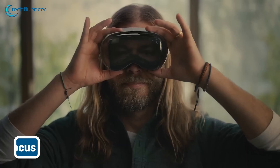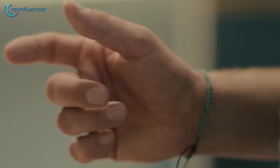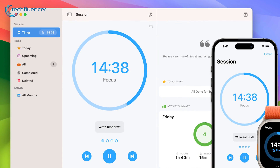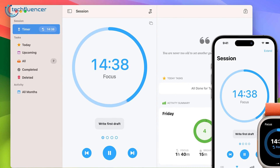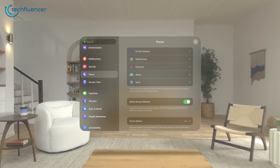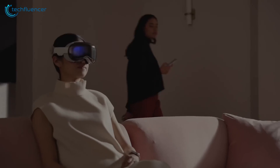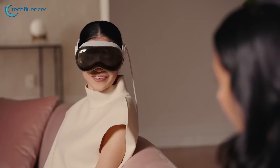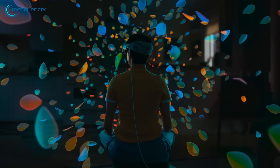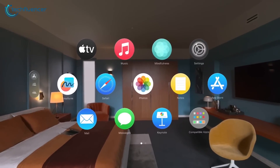The Vision Pro's ultra-immersion risks informational overload, so Apple smartly offers Focus, a minimalist Pomodoro timer exclusive to the glasses. For those struggling to concentrate amidst digital distraction, Focus introduces productive intervals separated by brief breaks. You customize durations while spatial audio gently alerts you when time expires. Focus manifests restraint — it hovers at comfortable peripheries, fading when your gaze shifts. This refined system preserves real-world absorption while keeping you on track, demonstrating Apple's notion that technology need not be intrusive to be useful.